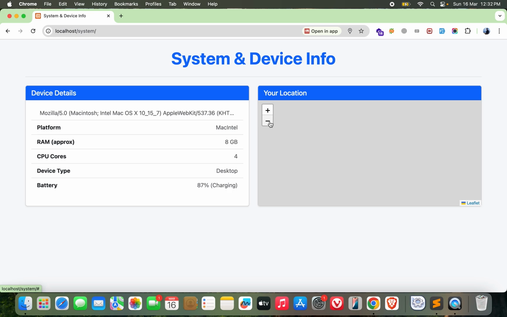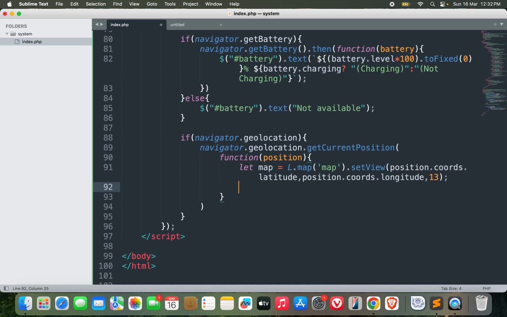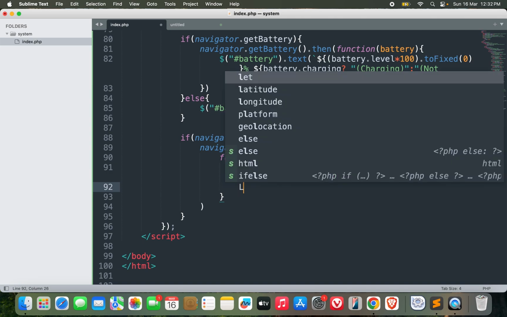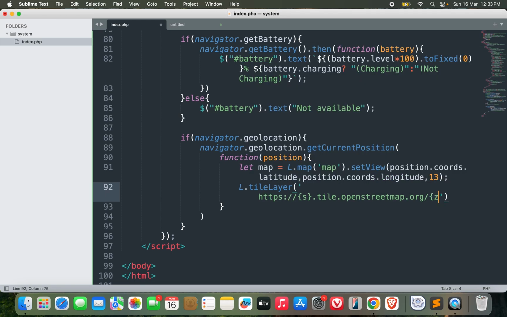So as you can see, it's a map, but I need to add some tiles to it so that it shows me the actual map. L.tileLayer, and this is provided by Leaflet JS. You can search it in their documentation, of course. Tile OpenStreetMap. Actually, it's provided by OpenStreetMap. So slash z slash x slash y dot png.